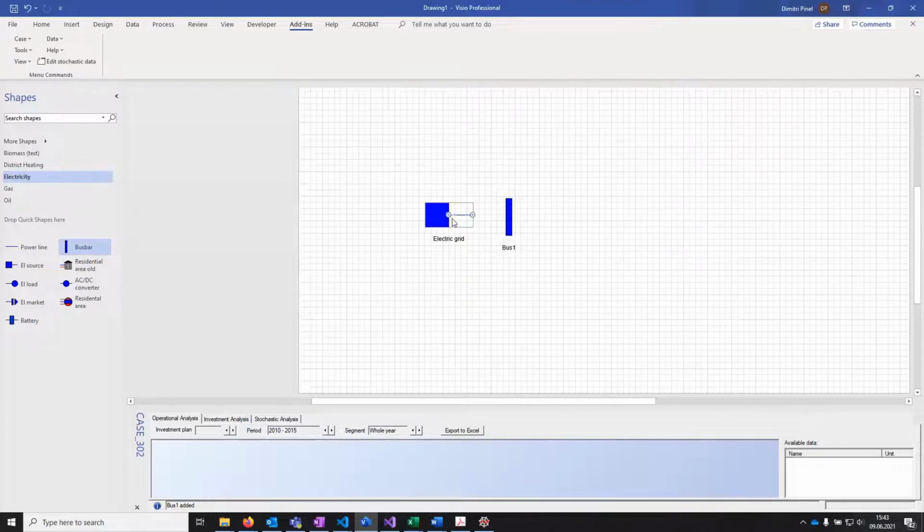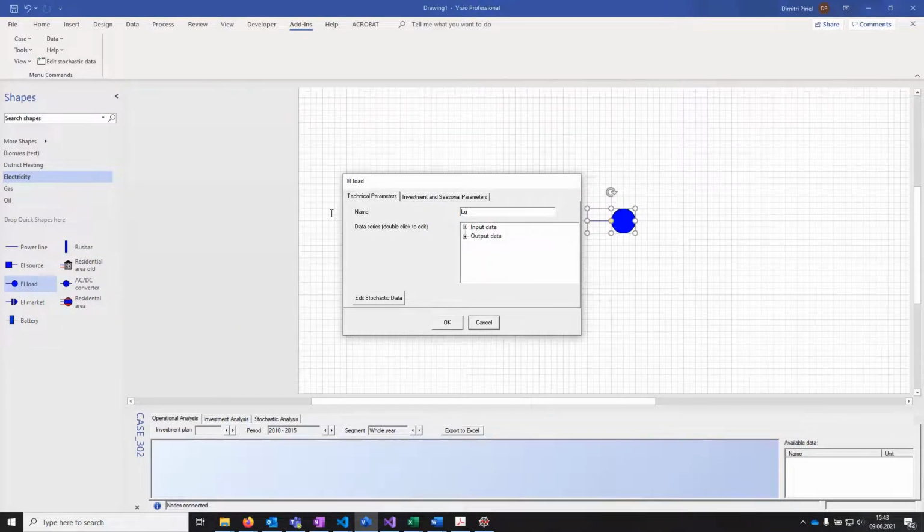One is connected to the square, and you can't move that one, but you can move the other one. So you can move it and connect it to other elements. So here we connect it to the bus. And to make a really simple case, we'll just take a load and connect it in the same way.